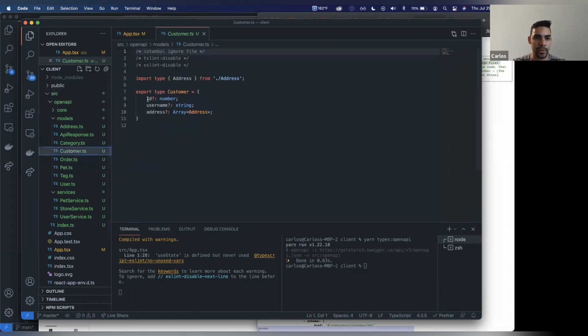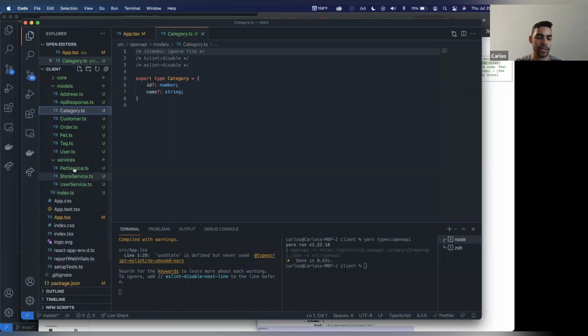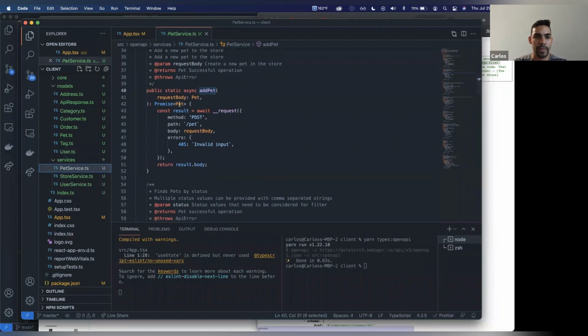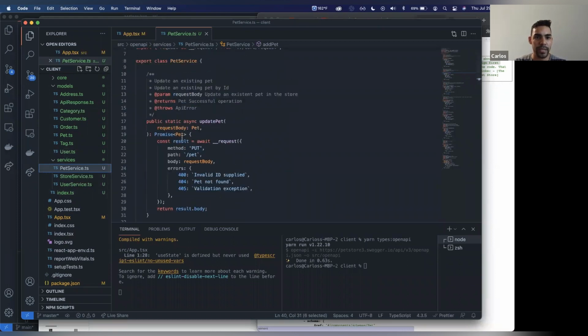So you have customers, ID, user ID, address, categories, etc. But it also provides you with the services that you can use to hit this API. So for example, the pet service basically gives you all the endpoints that you define. It already creates this for you with different error codes and the parameters that you need.